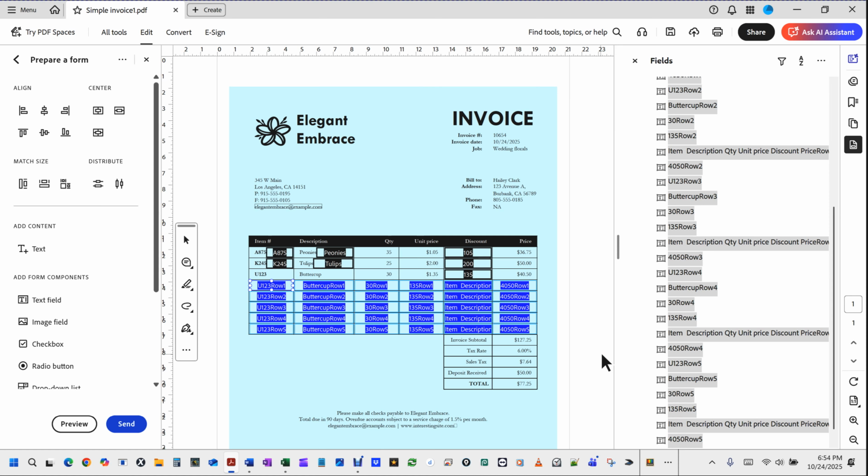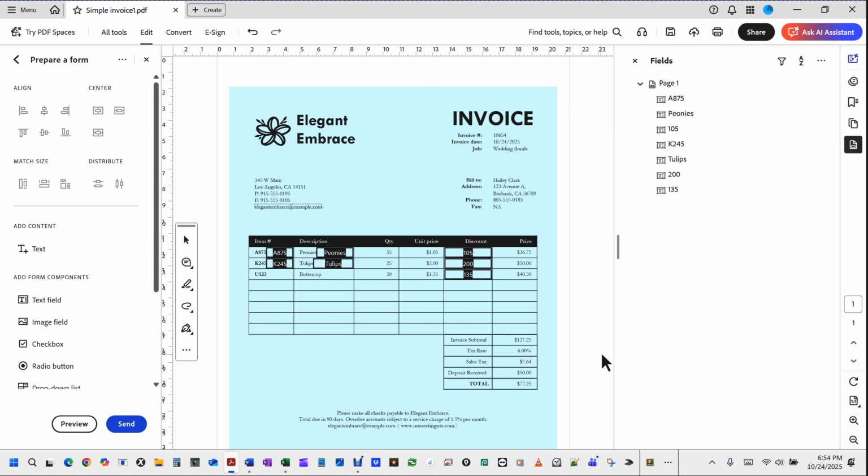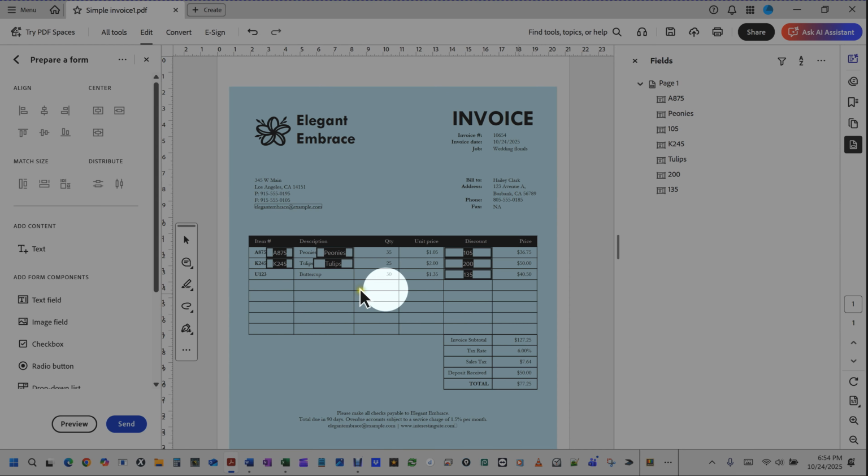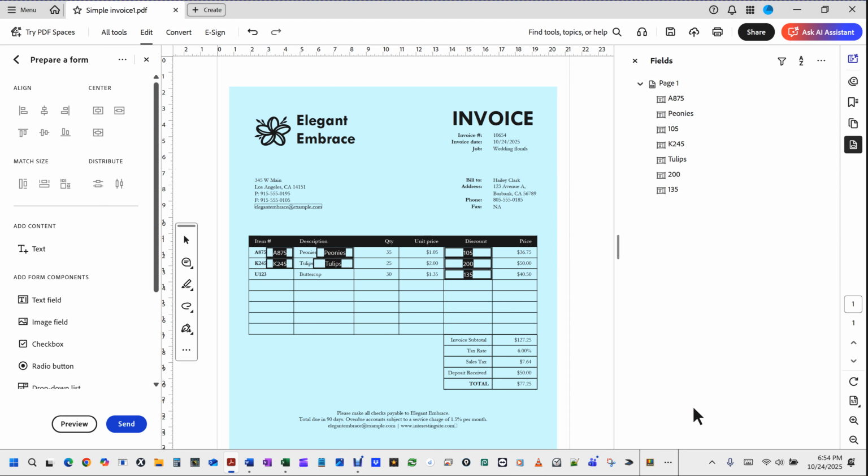All I'm going to do is, on my upper right hand corner on my keyboard, I'm going to hit delete. If you notice, all of those boxes went away and all of these fields went away. Now we still got this one here. Let's select them all, those that I want to go ahead and remove. So these are fillable fields, so we're going to go ahead and hit delete.